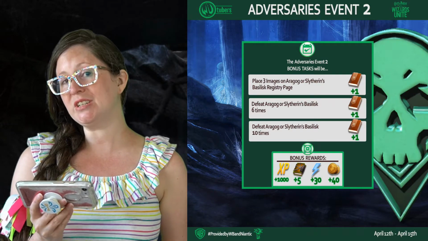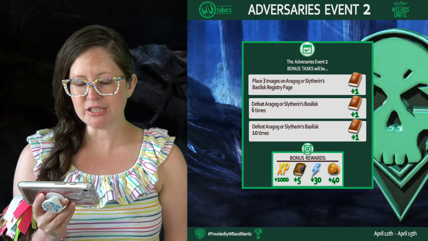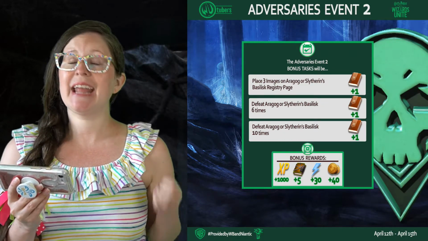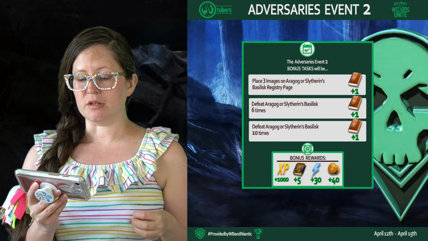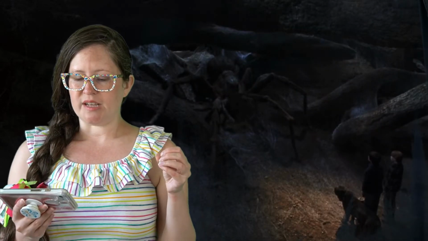Alright, so place 3 images on Aragog or Slytherin's Basilisk registry page. Defeat 6 Aragog and or Slytherin's Basilisk. Defeat 10 Aragog and or Slytherin's Basilisk. For each of those tasks, you earn 1 spellbook, and then the overall rewards are 1,000 XP, 5 Defense Against Dark Arts books, 40 gold, and 30 spell energy. And remember, those numbers are cumulative, so basically to do everything, you just have to defeat a total of 10 featured adversaries. First, I want to share advice for players who are hoping to complete the entire bonus assignment.